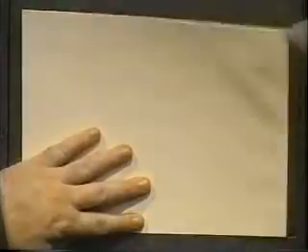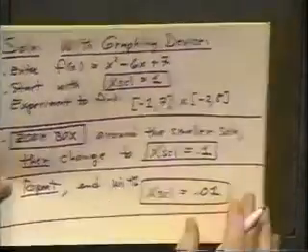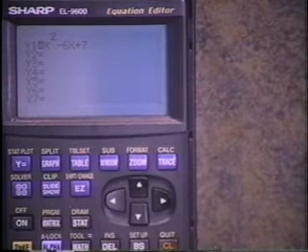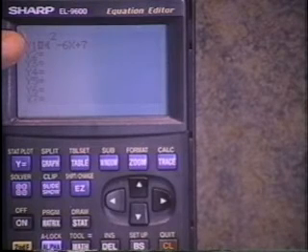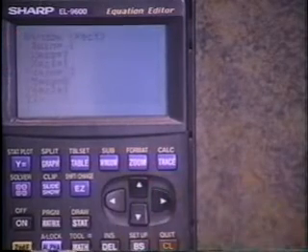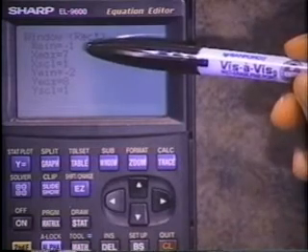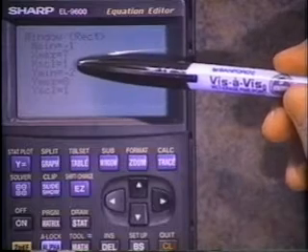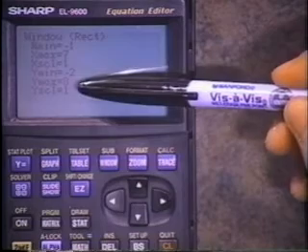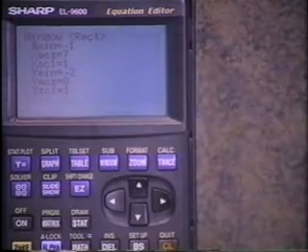So let me keep that there and bring it back in a moment, but now I'm going to go to the calculator. Here's the calculator, and you can see that I've already entered the x squared minus 6x plus 7 up there at the top. And let's hit the window here, and you can see that the minimum is already set to minus 1, the maximum to 7, the scale set to 1, the minimum y value is set to minus 2, the maximum y value is set to 8, and I don't care about the y scale, so I'll just leave it at 1.